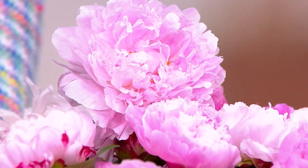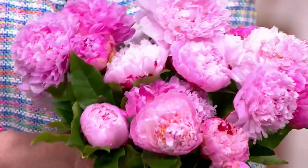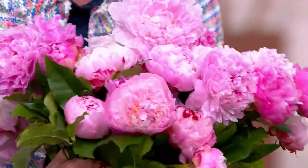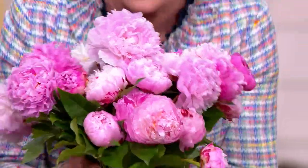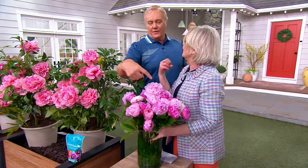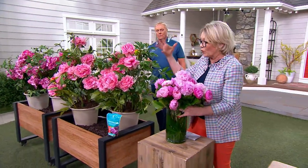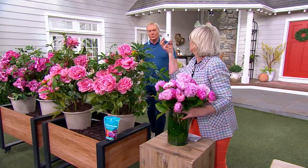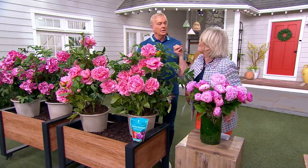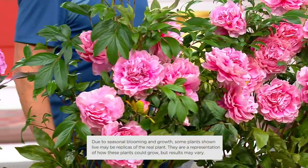These are in the ground, and these are in pots if you want. They're coming back next year — these are perennial, this is not an annual. These are actually from our flower shop, and this is the time of year. Take a sniff of this — it is absolutely intoxicating. As for color, when they first bloom they're more of a soft pink. As they mature in the garden, that blossom becomes a little bit of a deeper pink. Definitely get out there and cut some of these and bring them in vases, because this is when you treat yourself to something you grew in your own backyard.